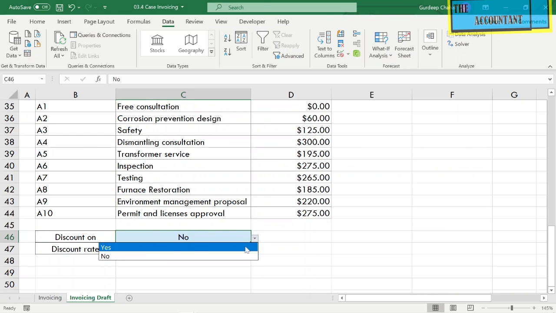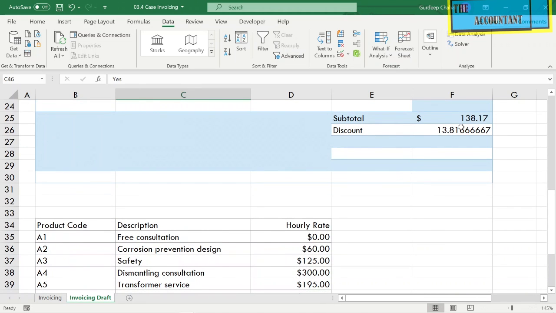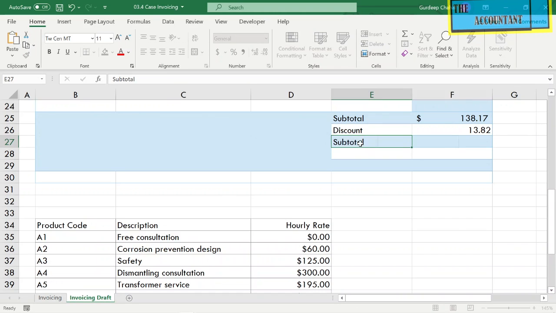Let's see if we change this into a yes. It gives a discount, but it has too many decimals. So, we will reduce the number of decimals. So here we will calculate the subtotal.